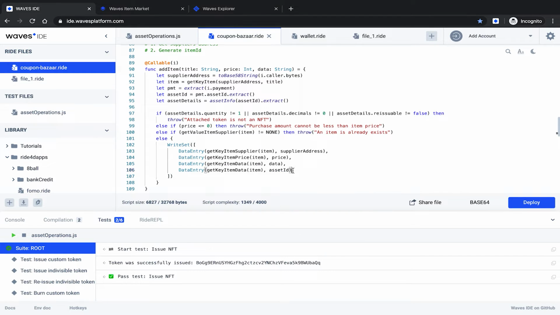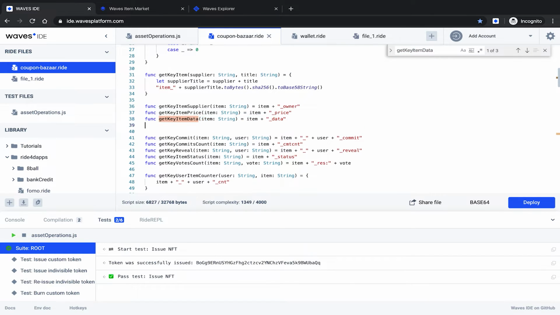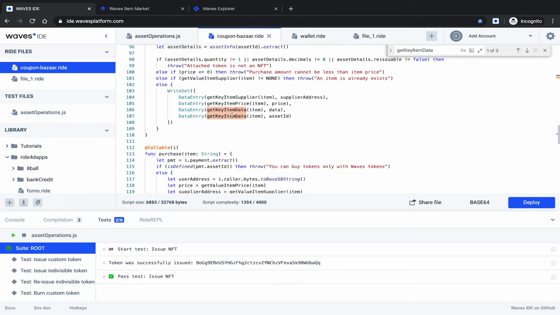Asset ID is a byte vector, and we have to build a new key for our NFT. Let's call it get key item NFT, and the suffix is underscore NFT. Great. Now we have get key item NFT, and we store one more key.